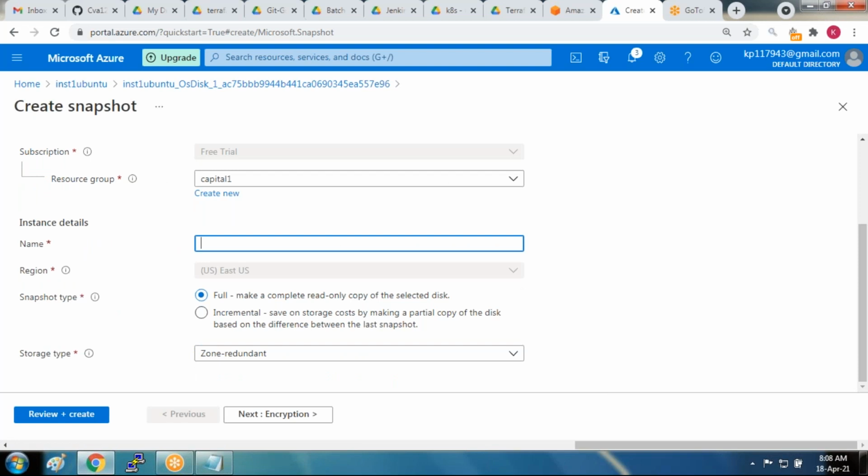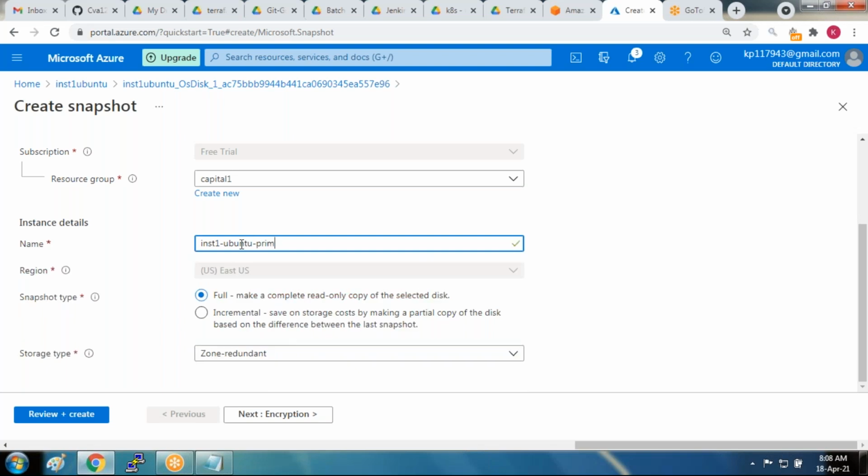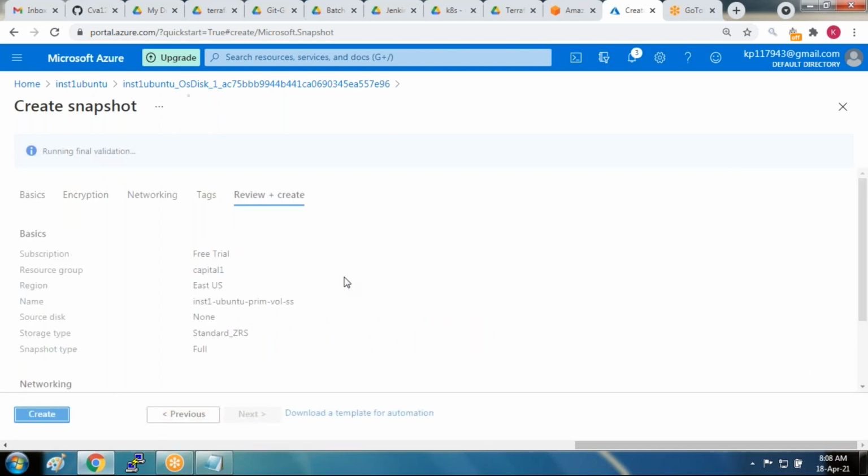Okay, so the name is Ubuntu instance 1 Ubuntu primary volume snapshot. Okay, good. So create one. Just create it.